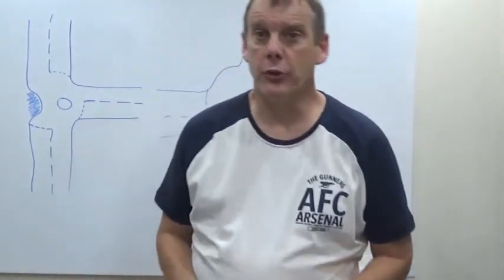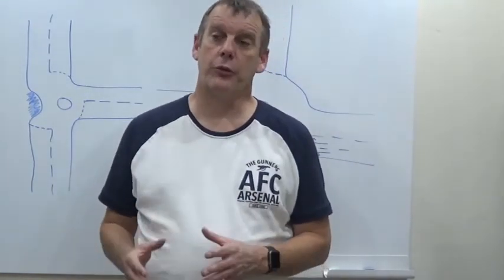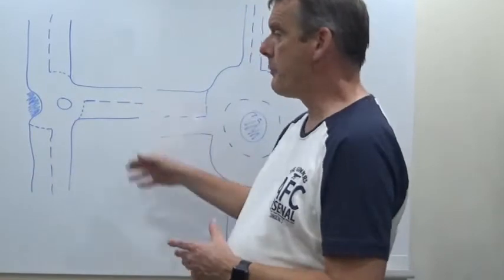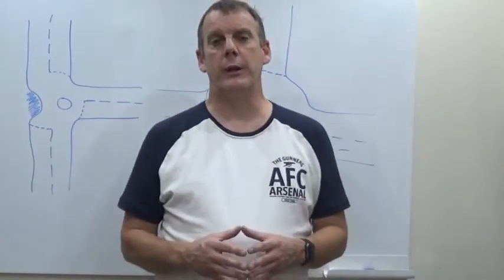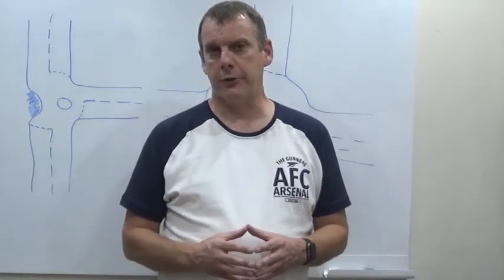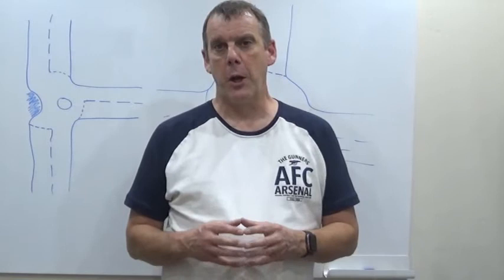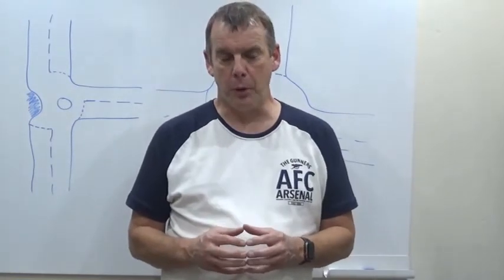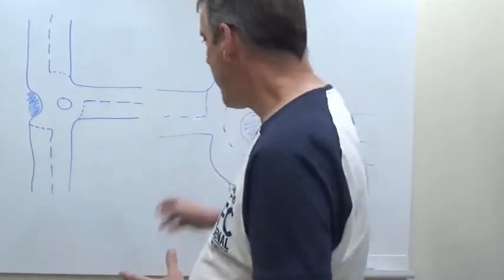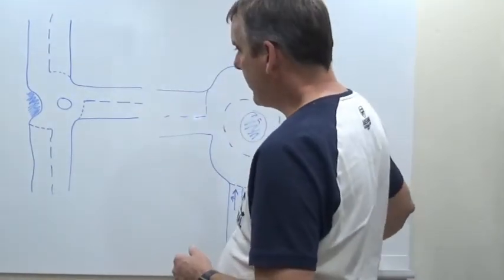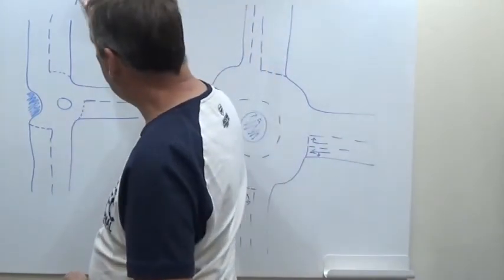So going over to the more practical side of learning to drive, I want to just focus a little bit on roundabouts again. Now I know I've touched on roundabouts previously, but there are a couple of things that I want to bring to your attention, which I think is pretty important and causes a few problems on lessons. So let's just start off with our first diagram here, which is a mini roundabout.